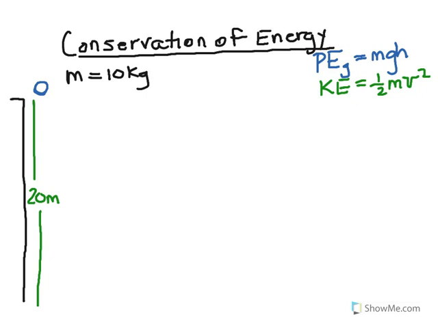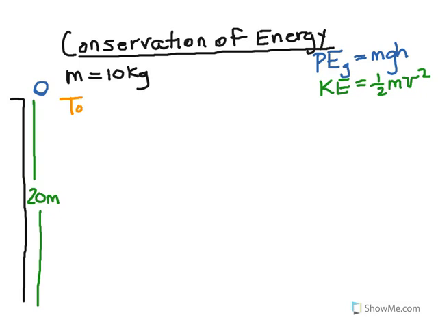All right, we have an example here, and we're on top of a building that's 20 meters high, and I've got a water balloon. I'm holding that water balloon, and I'm going to drop it. And when I drop it, hopefully you realize as it falls down, it's losing height or potential energy, but it's simultaneously speeding up, which means it's gaining kinetic energy. So let's take a look at a couple problems at 3 different points. Let's take a look at if we were at the top.